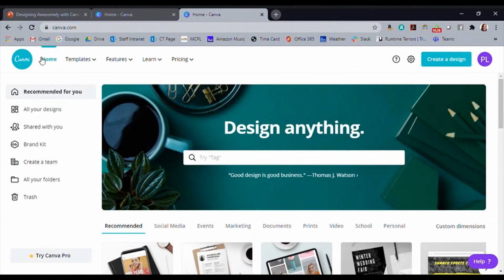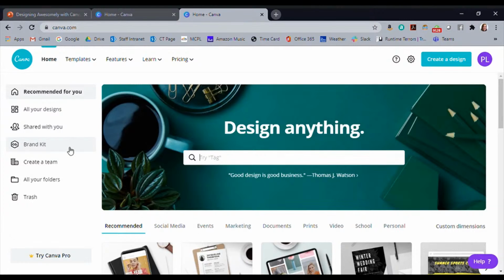So over here on the right hand side, I did want to point out, as you design things, Canva will keep track of them, so that you can always go back and either reprint or resave a design if you were to lose something. You can also go back in and modify old designs, which is really, really nice. So if you've decided, you know what, I like this thing, but I want to change the color palette and use it again, you can do that. You can share, kind of like you would with Google Docs or Google Sheets. You can share designs back and forth with other Canva users, which is nice.